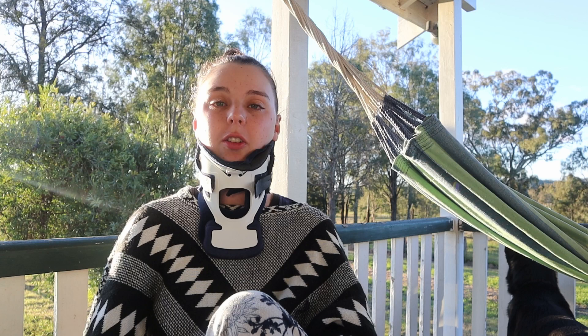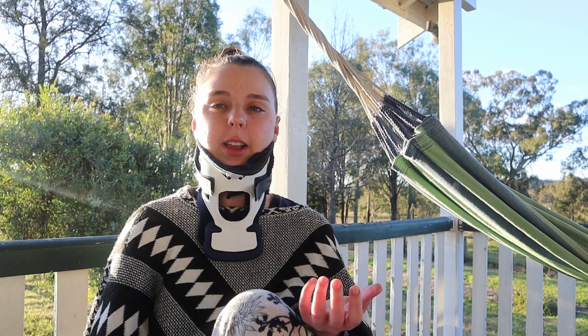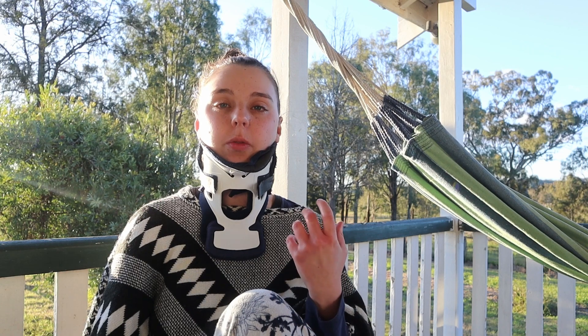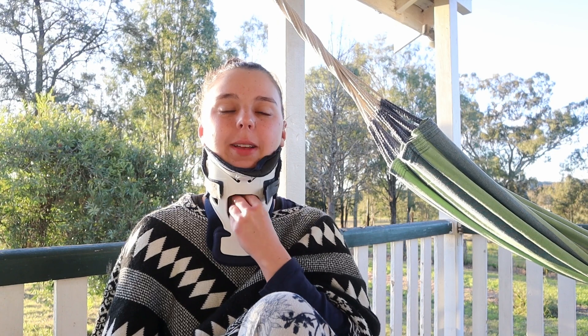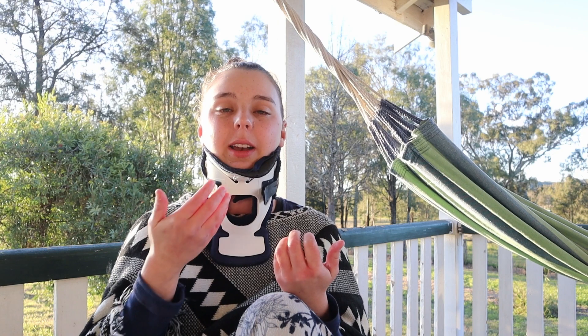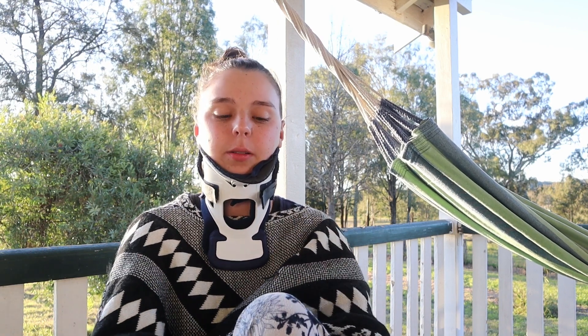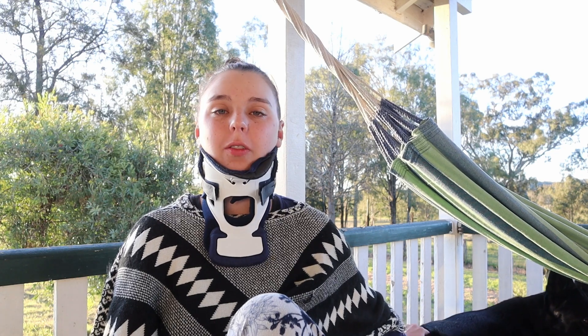I didn't know this was a symptom until I got diagnosed, but I constantly cough up mucus. I have a little bit of difficulty swallowing that comes more occasionally — I don't have the severe swallowing difficulties that other people have, but I will often choke on my own spit or on water. I often get what feels like a really tight ball in my throat, and this part of my throat will often feel like it's out of place. When I swallow tablets they feel a lot bigger and I'll often feel pain all the way down. I also occasionally feel suddenly out of breath and have to take really deep gasping breaths.